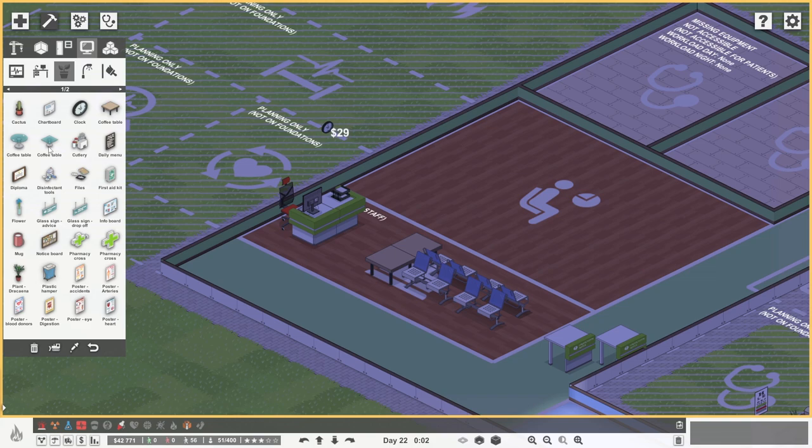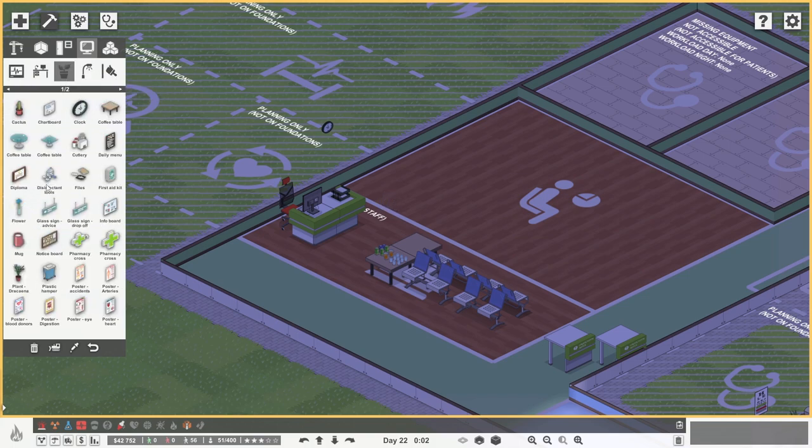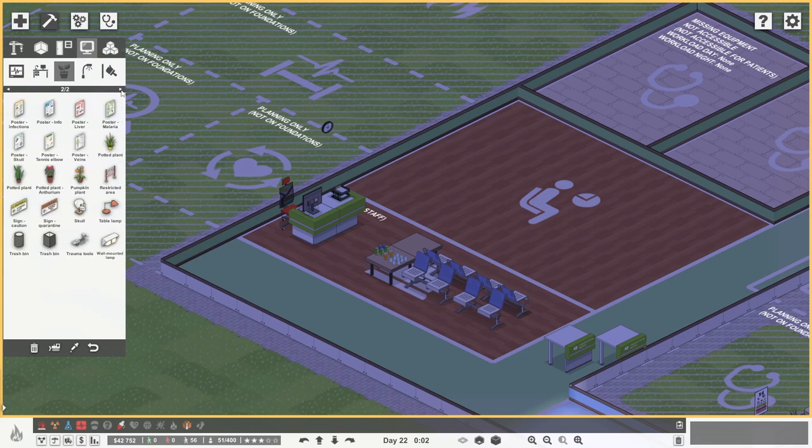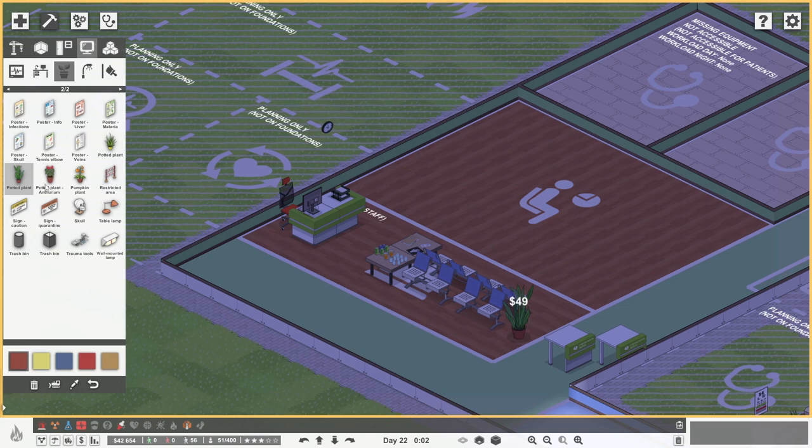On the other table, were there not food things? I'm fairly certain there were snacks. We'll put some files in there - we'll pretend they're magazines - interesting magazines for you to read whilst you wait. And of course we want some plants as well. Let's get that one just there and that one just there. Wonderful - that's a valid reception area and the waiting room is valid.